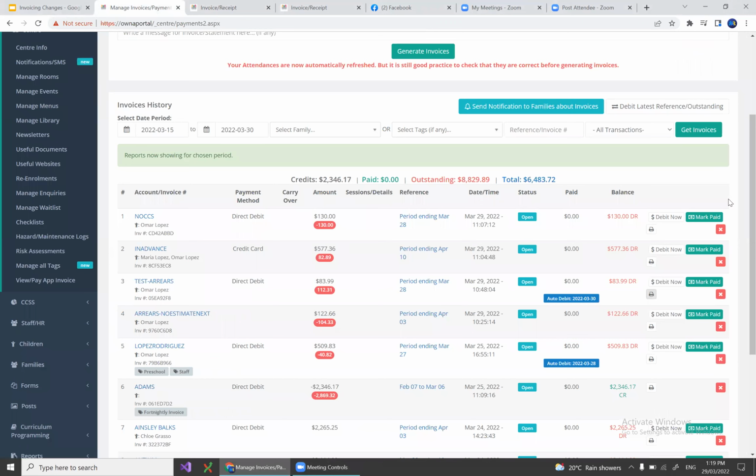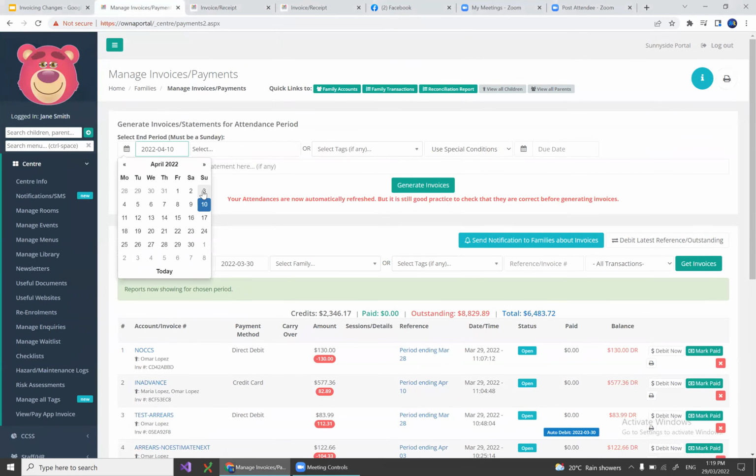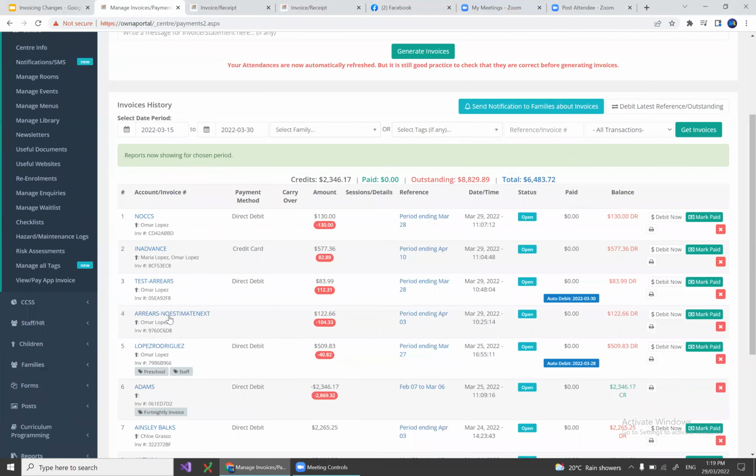Next one there is the arrears, no estimate the next. Okay, so this is obviously not as popular as bill in advance with estimation or bill in arrears, but we have services who bill arrears 1 week and advance the next without estimates. In that case, I would say, I want to charge from 21st to the 7th, and also this week as well. I would choose the 3rd, generate invoice, and this is what I'll get.